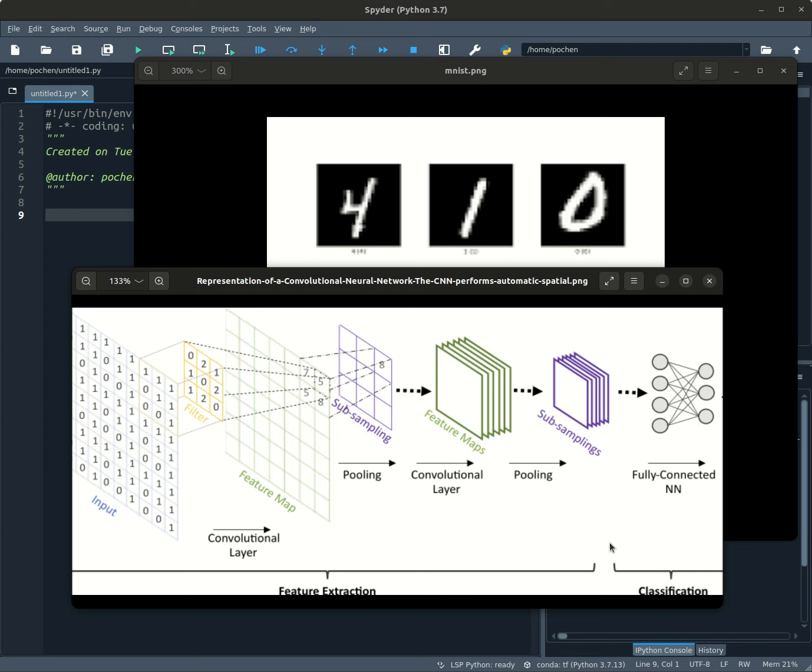One thing people have to pay attention to is that in this kind of diagram, usually you only consider a two-dimensional thing. But usually you have colored images. For our example, it's just one color, grayscale. But colored images usually have 3 different colors, R, G, and B, red, green, and blue. That's going to give you not just one two-dimensional matrix, but 3 two-dimensional matrices.